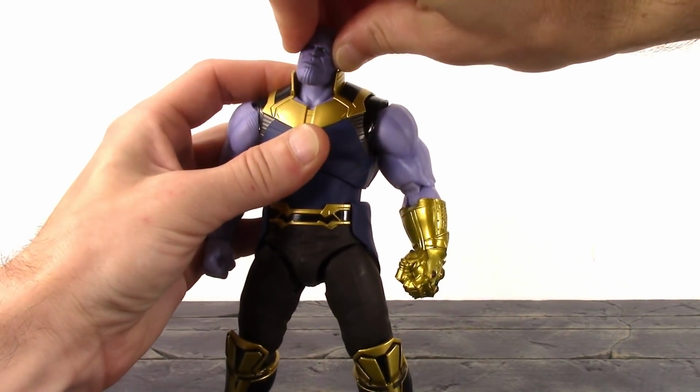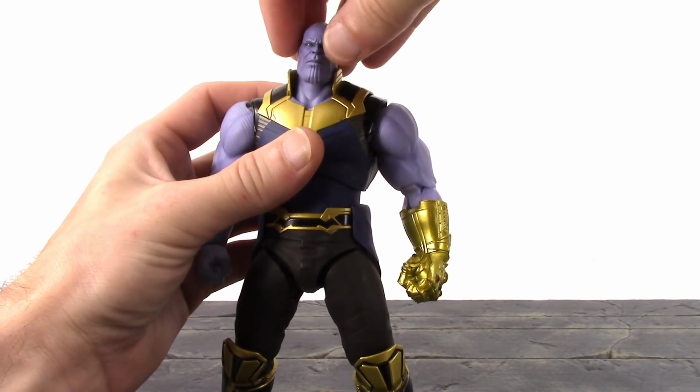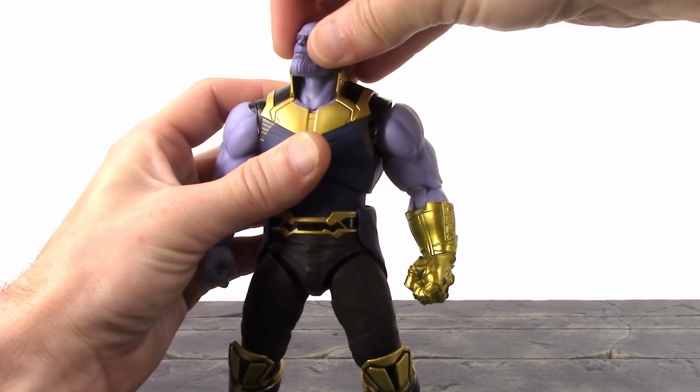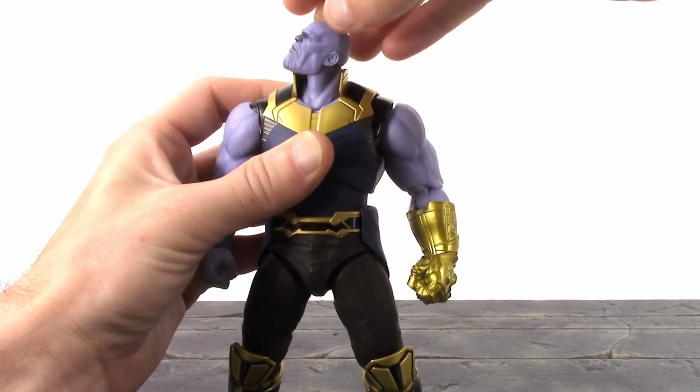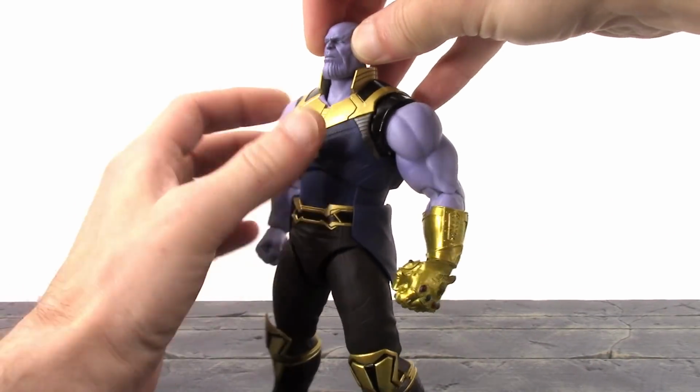We do get very nice pivot out of the upper neck, and then of course it does swivel, but like I said, it's going to get hindered by the collar unless you lift the head up and swivel it, then you can get it up, but he's just always going to be looking up if you try to get his chin up over the collar, as you just saw right there.